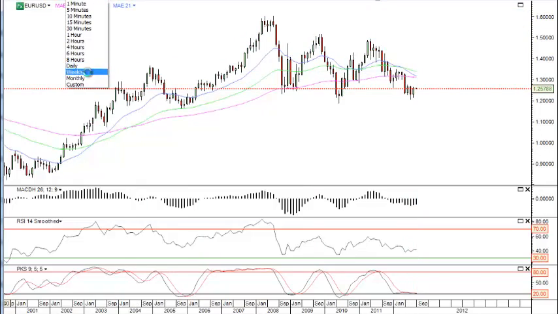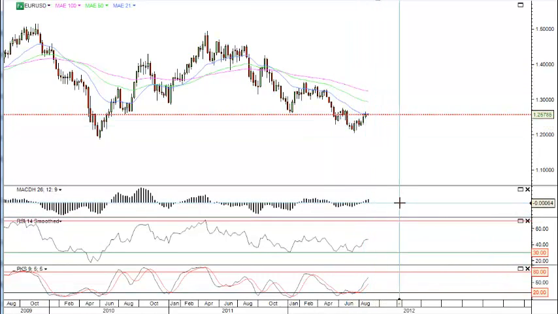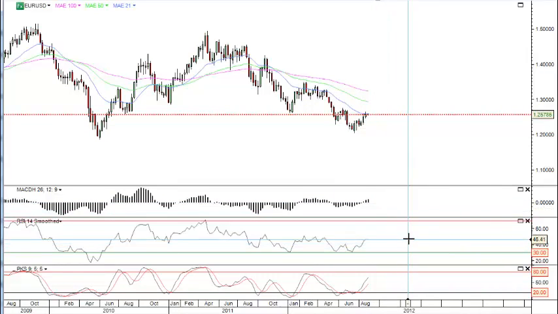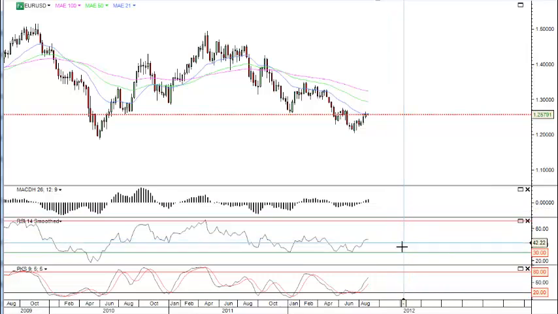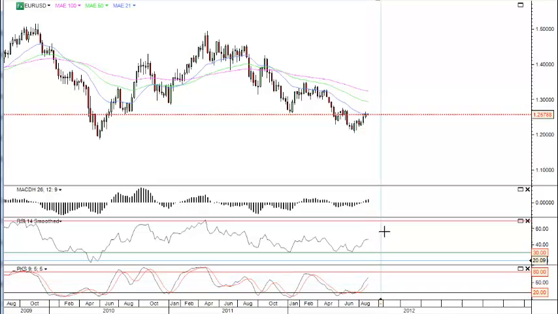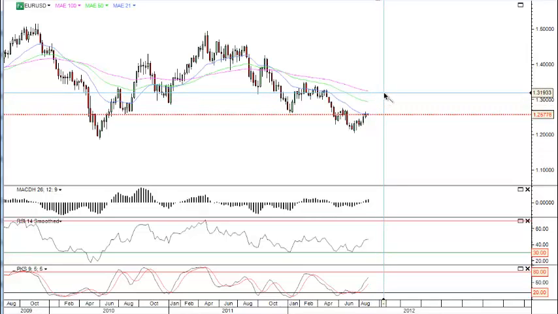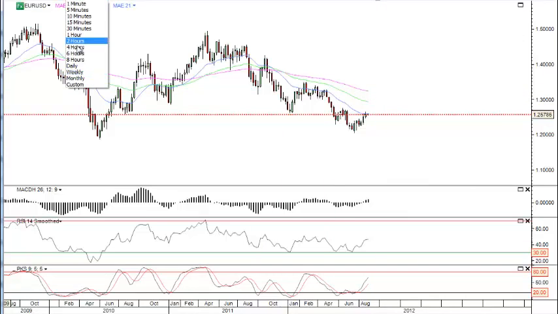But let's take a look at the weekly chart, which is a smaller time frame. You can see it has some problems with the 21 exponential moving average on weekly, but the MACD histogram crossed through the 0 line, which is positive. The RSI is just struggling with the 50, but I think it will go through there. The slow stochastics are heading towards bullish territory. They're pointing to the upside, and it looks like this Euro US dollar is going to head towards the 50 exponential moving average on weekly, which is 129, and possibly the 100 exponential average on weekly, which is 132. So like I said, around the 130, 131 level looks like where it's going.